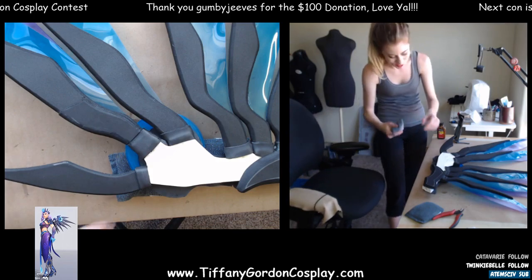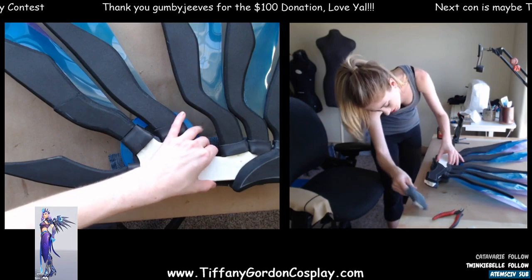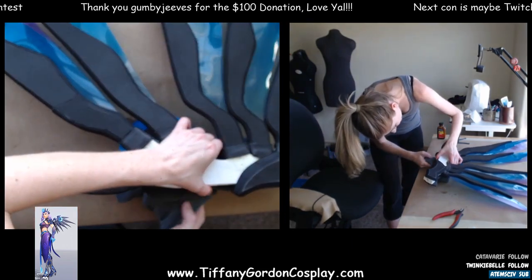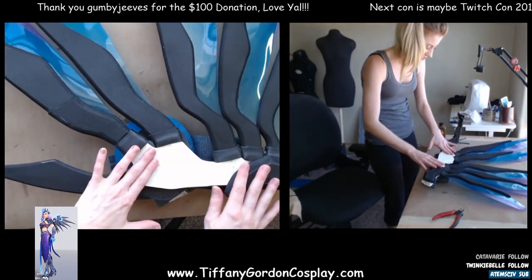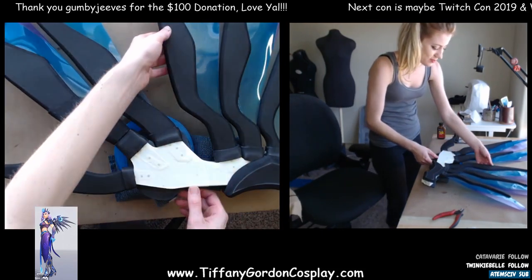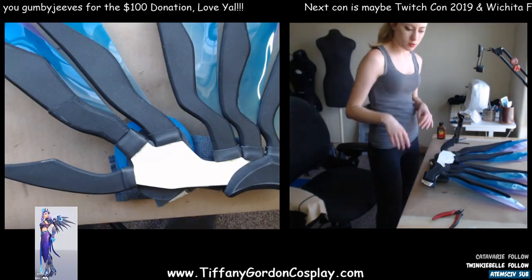A flaw in every great plan. Oh yeah. I mean, I knew it wouldn't lay flat, but it was just like, oh, it really doesn't lay flat now. That kind of works. I just have to be careful not to put weight on the wings while they're upward.